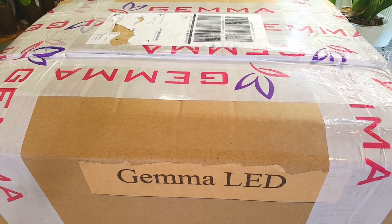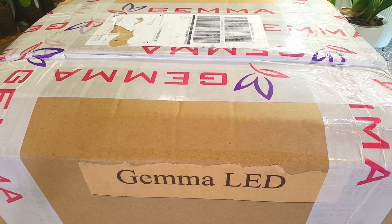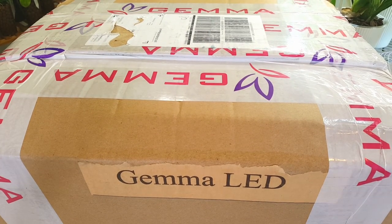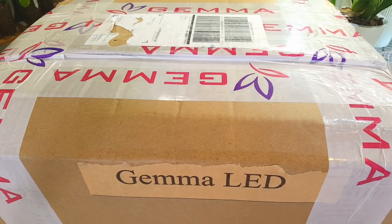We're going to have a look at positioning the grow lights, which is something I'll need to play around with. I thought it would be cool to show you rather than just doing a straight unboxing video, and also the relative brightness of the two lights, which might help if you're struggling to decide between them.